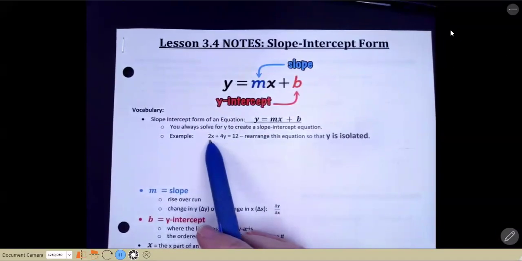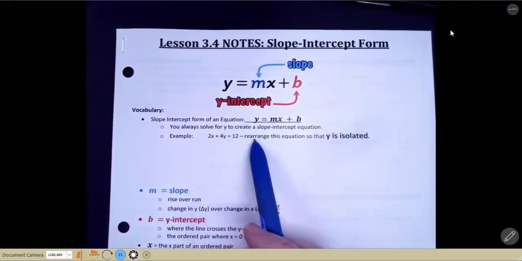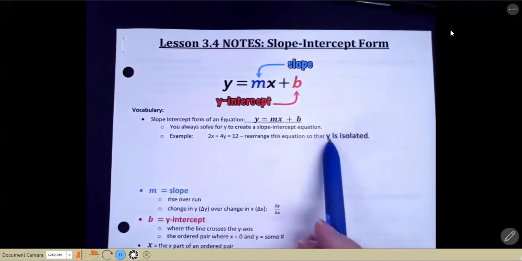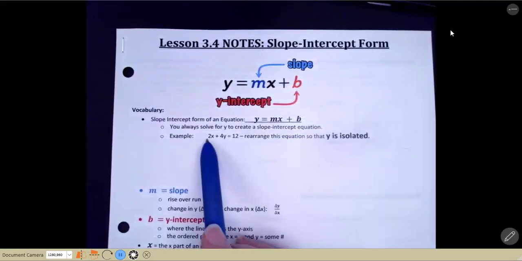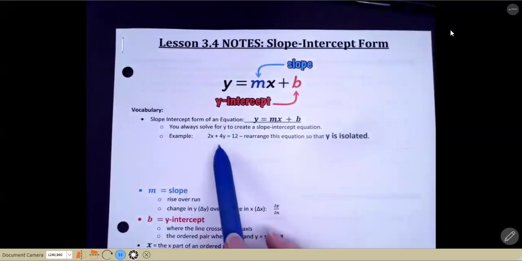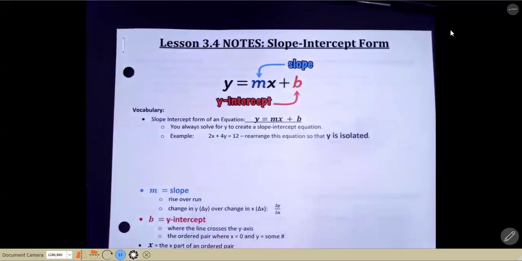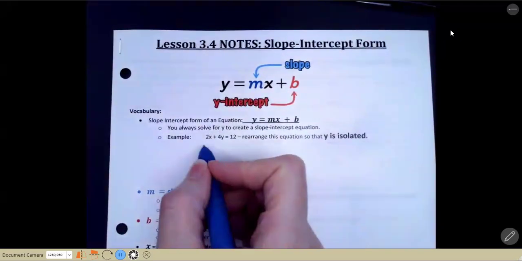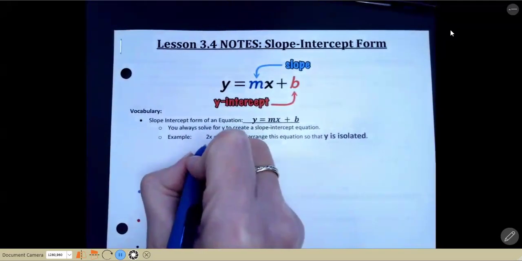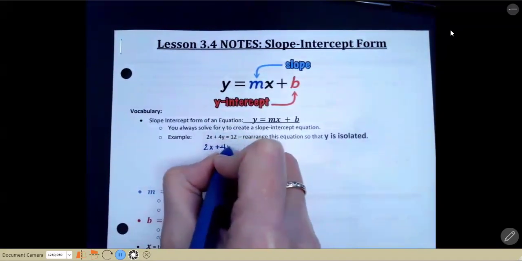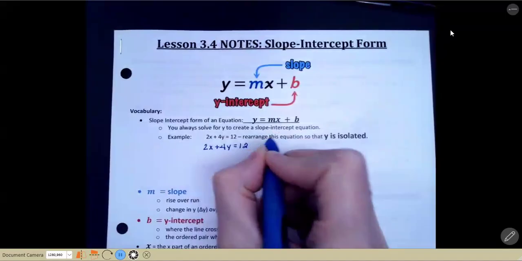So we're going to take this equation, 2x plus 4y equals 12, and rearrange it into slope-intercept form by isolating the y. Now, we've already done standard form of an equation, so this is in standard form right now. Some of you may say, well, I could easily find the x and y intercepts so that I could graph this. And yes, you can. But most of the time, you will be dealing with the slope-intercept form of an equation, and so we need to become familiar with that, especially when graphing.